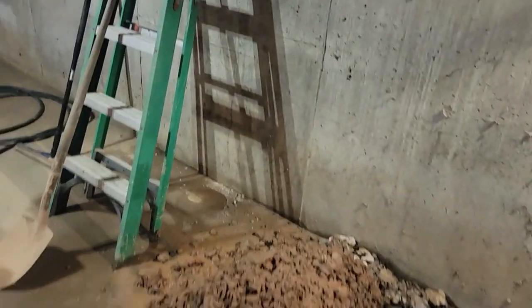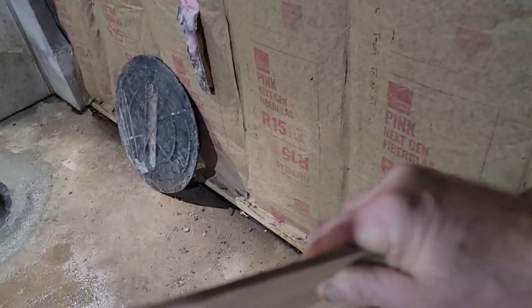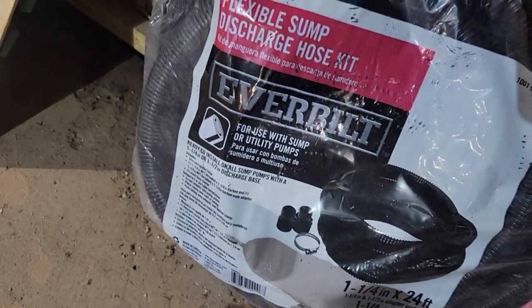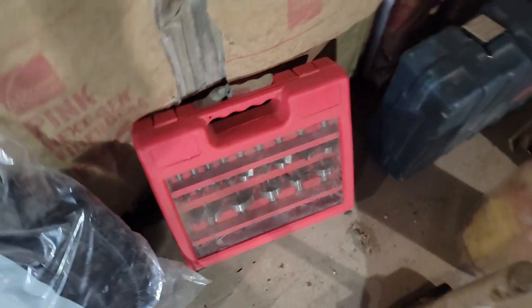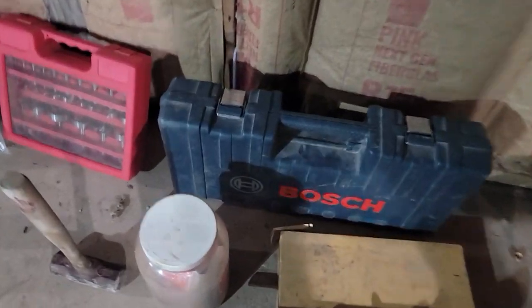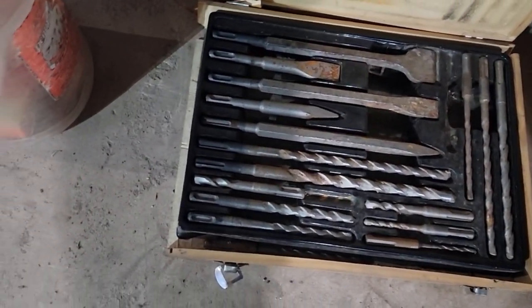And I cut a piece of, where is it here, Luan. That's pretty good stuff. This is 3-ply Luan. And we're going to cut a hole in it to run this sump pipe. That's a discharge hose. This is a kit, and I brought in some hole saws, a drill. I've got my Bosch Extreme. I brought a bit kit so we can put anchors or tapcons, but I also brought in my ram set.